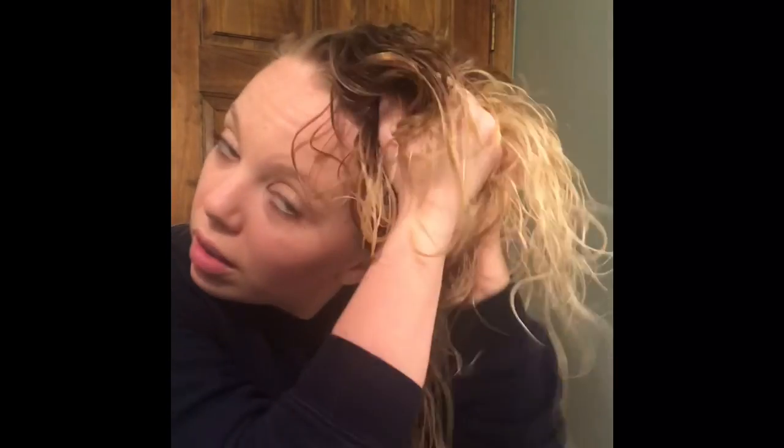As you can see, I don't use a whole ton of product. Now we're just gonna really super lightly scrunch our hair, and I'm talking super lightly. Like, this is no pressure at all. You can already see it's starting to form.